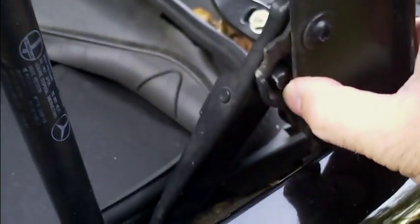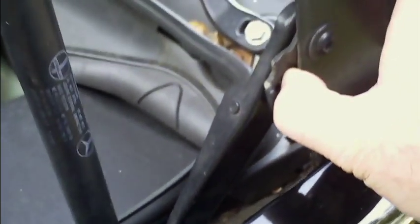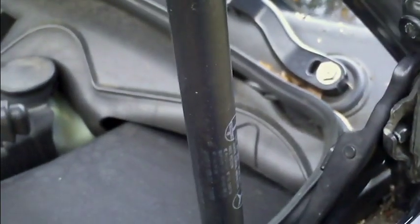Now we're going to carefully close the hood. I found out you have to close it from this side and press this thing in to allow the hood to close. Carefully close it now — you can hear it click back into position. Those little depressing tabs clicked into the right place, and then you just close the hood very easily and let it drop. There you go, it's closed.